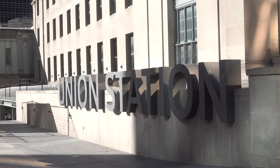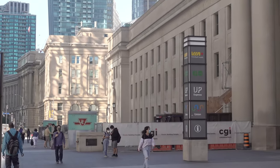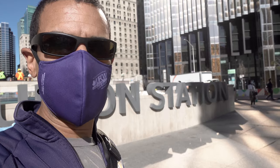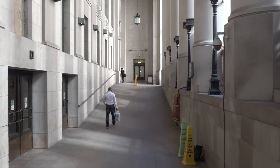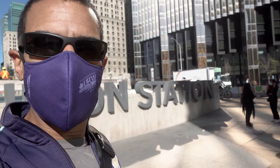Hello again, here we are at Union Station. Today I'm going to show you the cheapest way — essentially the only way on public transit — to get to Niagara Falls from downtown Toronto. We're going to take the GO train and then connect with a bus, which will take us there. The overall trip is a little over two and a half hours. By car it would be about an hour and a half. There's just one change, and then you get off at the various spots in Niagara Falls — I'll show you the best spot for the attractions. Welcome to another travel vlog.